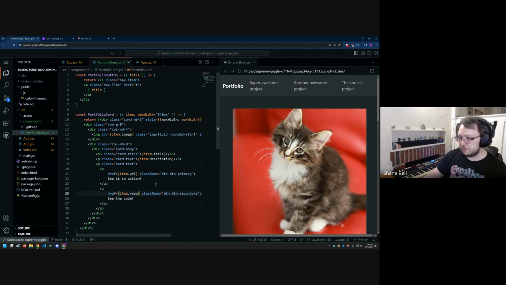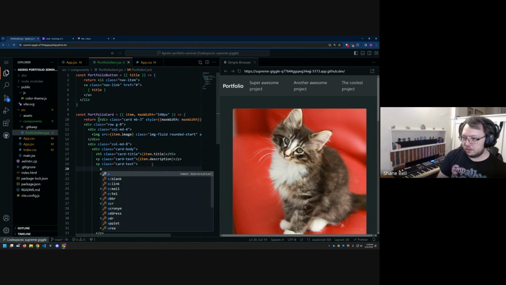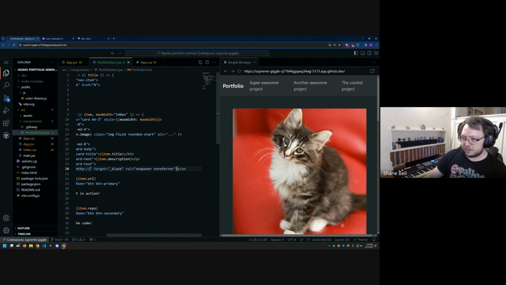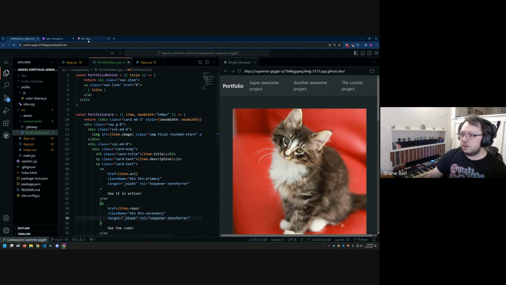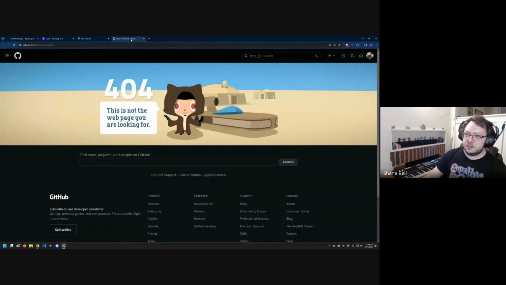That should be repo. We want it so that our A tags open in a different window. So we want this target property and we want this rel property, which I'm coincidentally copying from that. And all that does is it just lets our links open in a new window.